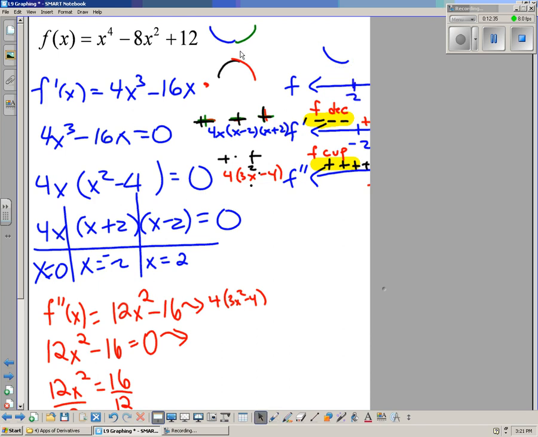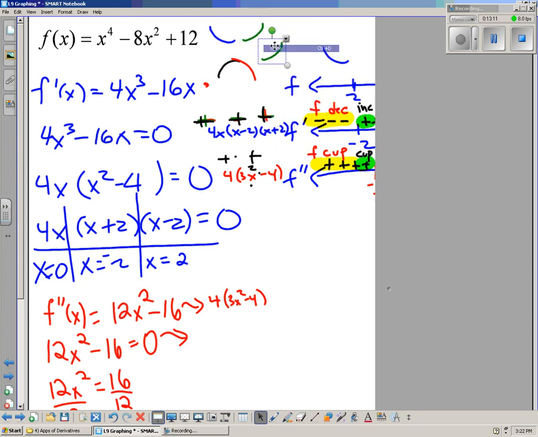Okay? And here's the change. Now the f prime number line has become positive. F double prime doesn't change until we get to negative 2 over root 3. So now we have another interval where we have a positive f prime and a positive f double prime. So along this interval, f is not decreasing anymore. F is increasing and is still concave up. So increasing concave up is the increasing portion of my smiley face. So it looks like this. So on that interval, we're going to have a curve that looks like that.